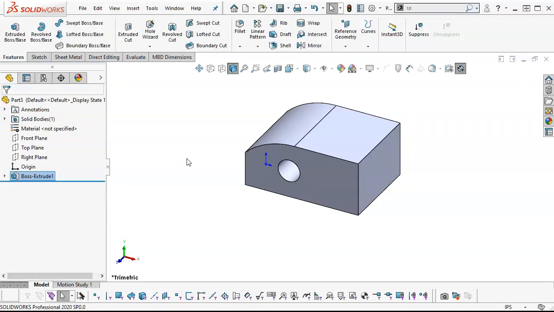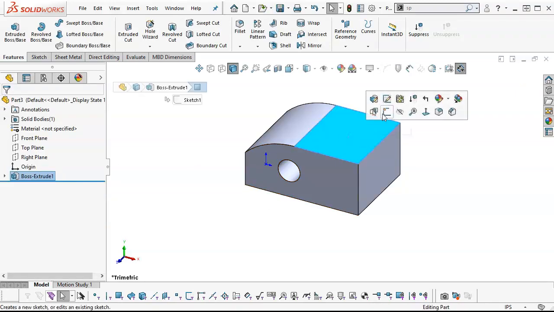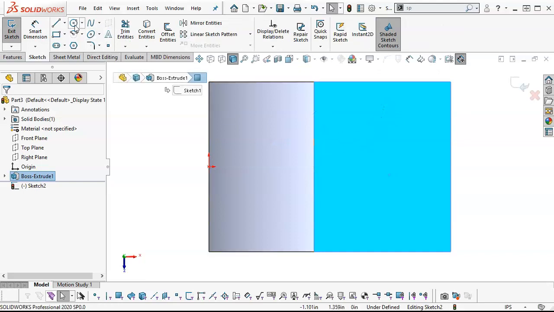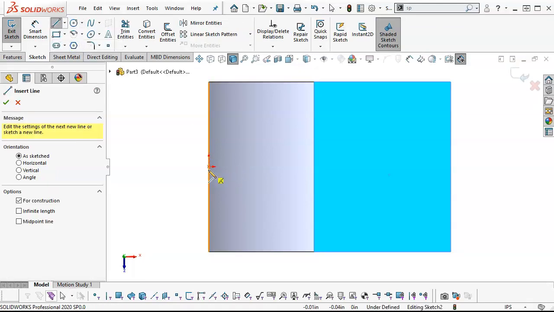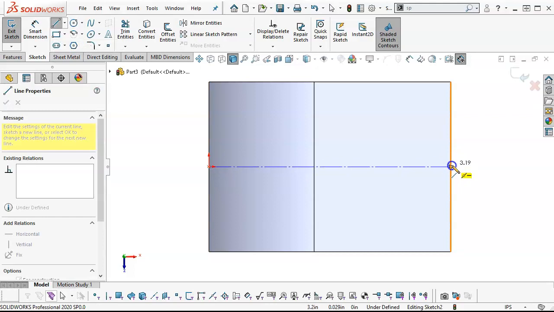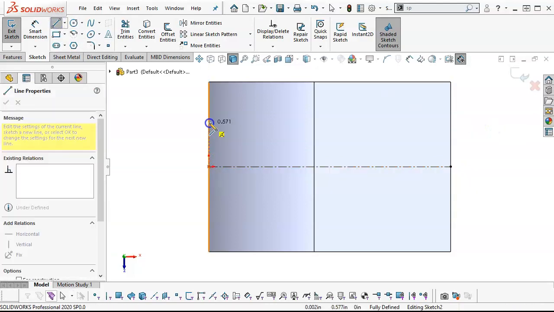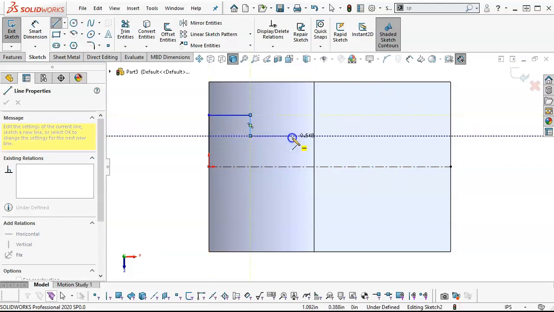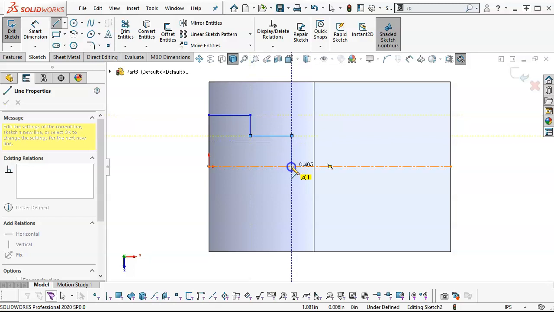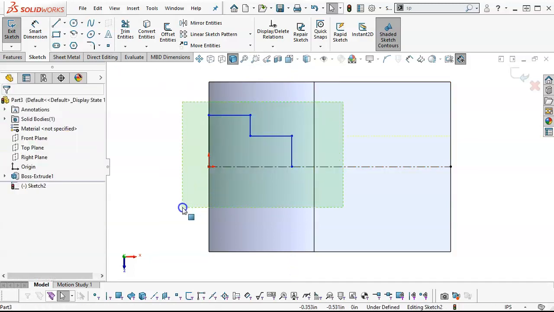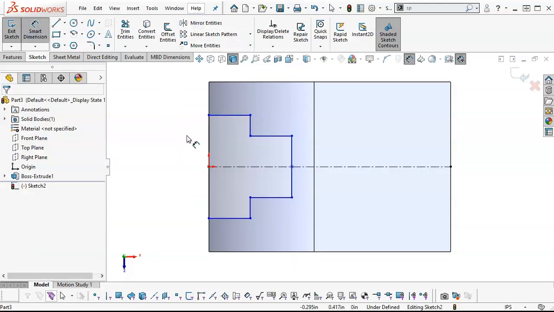Alright, so then the steps: I could sketch from the top or the bottom, and because this is symmetrical, I'll go ahead and tie these two together. So just a center line right down through the middle of the part at the midpoints, or at the origin in this case on the left. We have a step and a step. If I select right to left, then we can mirror entities, and we're ready to start putting dimensions on.